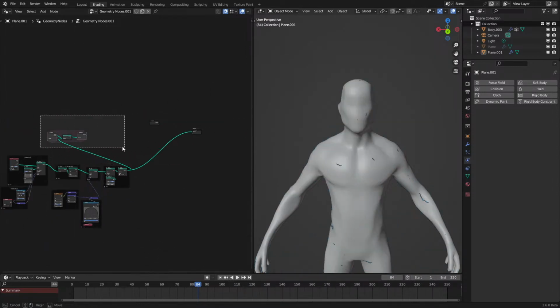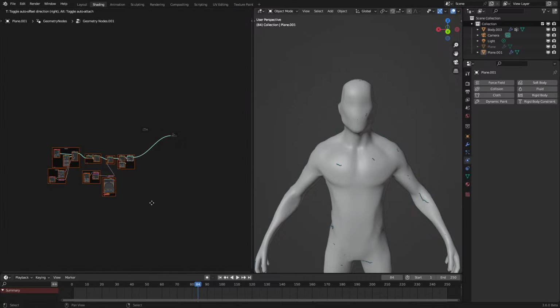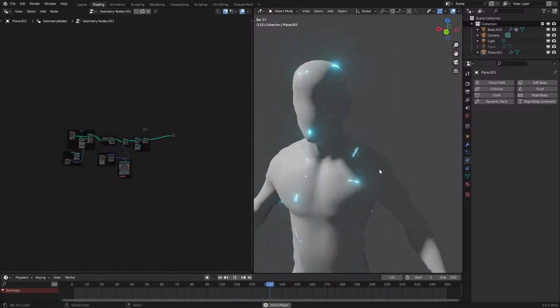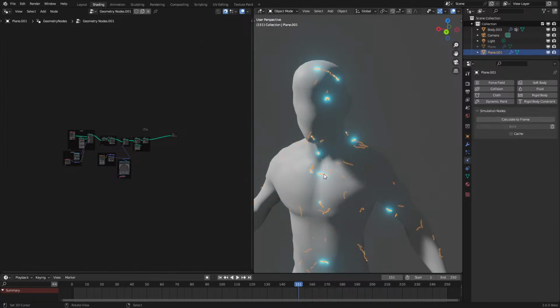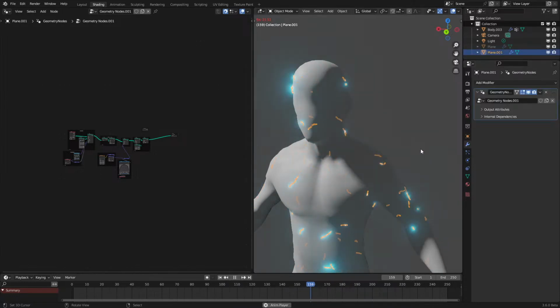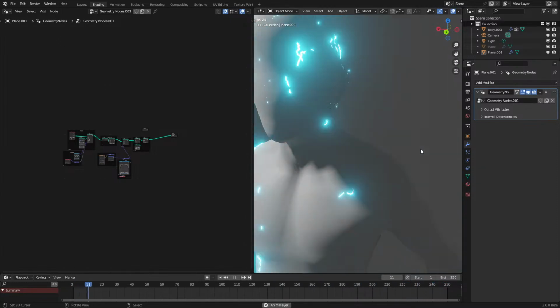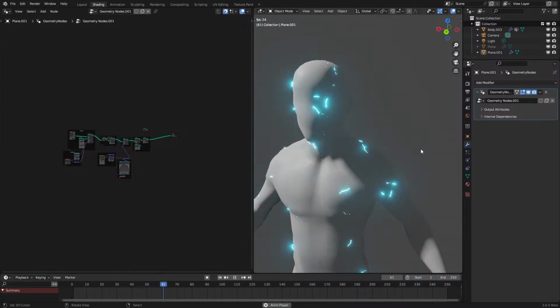Okay, we're not going to deal with that. We'll just change the effect that we currently have. So I just need to speed up these. Yeah, no, I think I may need the trails.